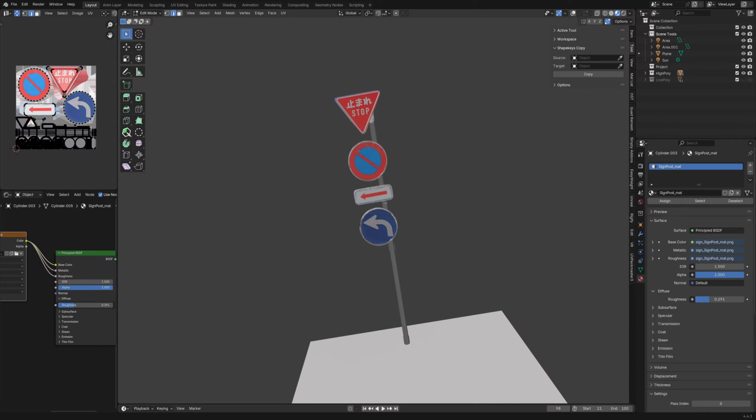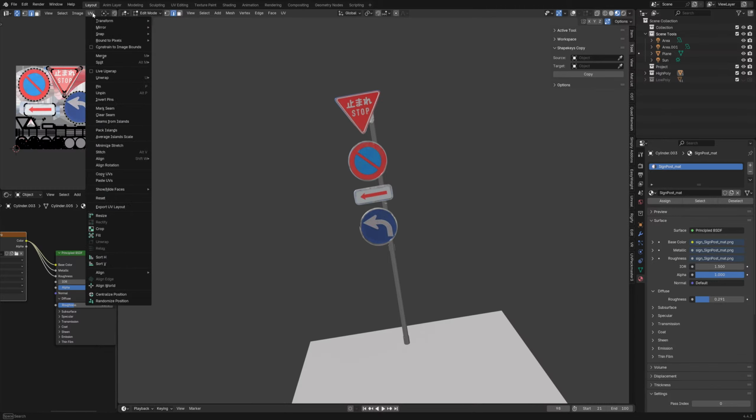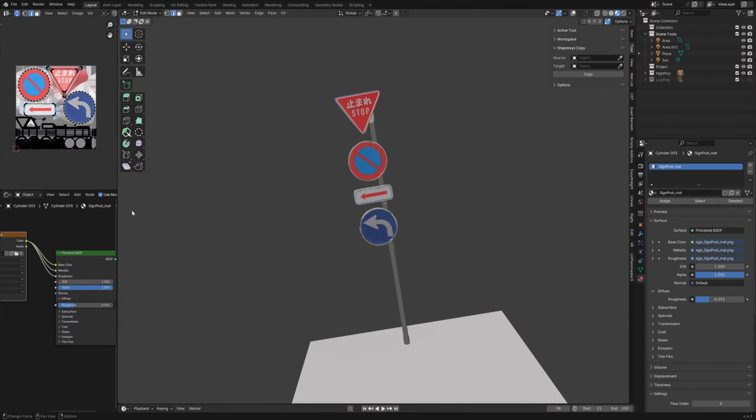I thought I could just copy paste it into Photoshop, but it doesn't work like that, sadly. It's probably called like UV snapshot or something. Export UV layout, is that it? PNG.